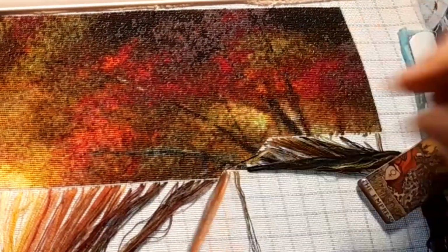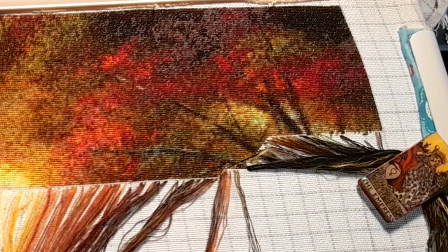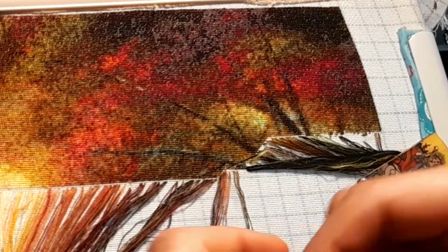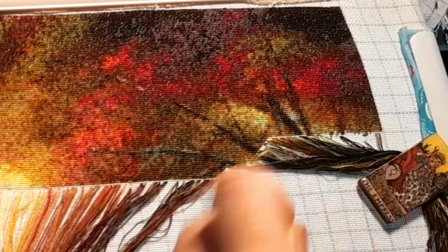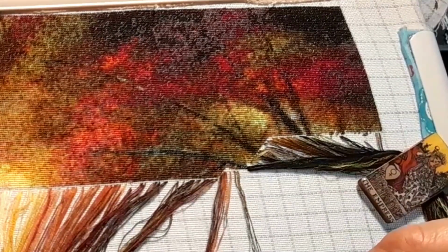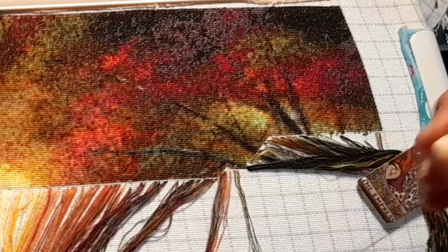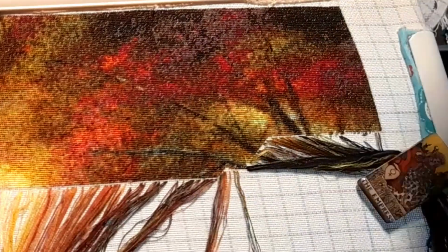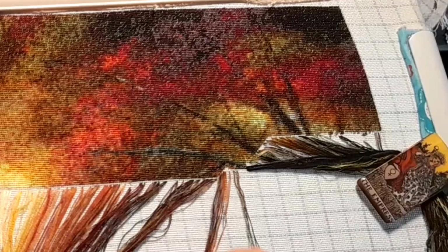And another one. Like, this is absolutely confetti crazy at the moment. It is. I do feel like I am just inching along, but I don't feel like it's burdensome because I'm doing the stitches consecutively, so it doesn't feel like a burden that I have to go back and fill in tiny gaps around. Everything just gets filled in as I go.